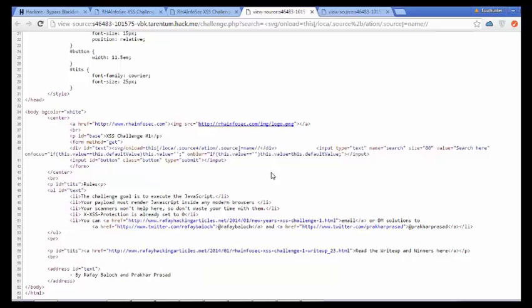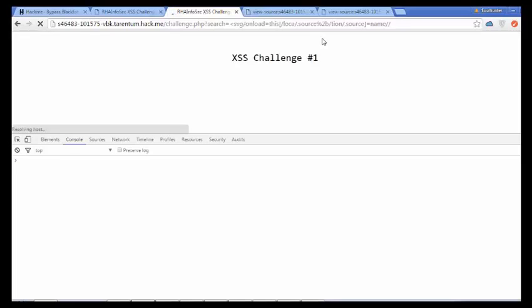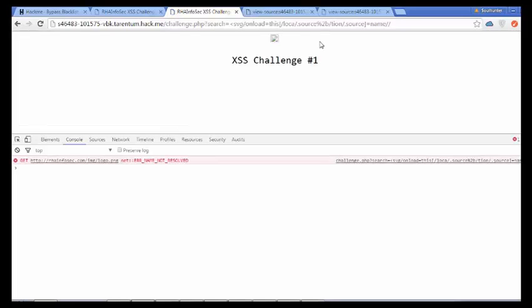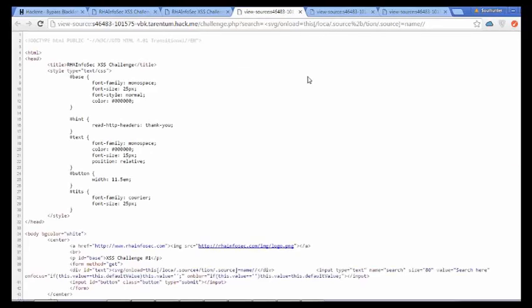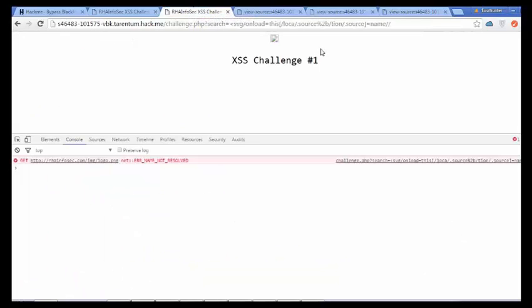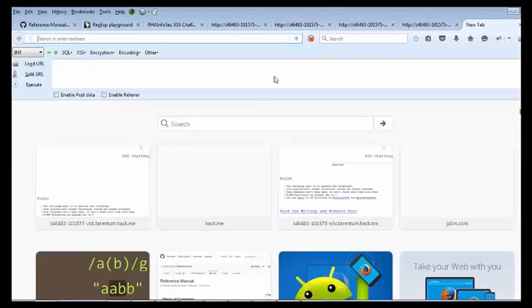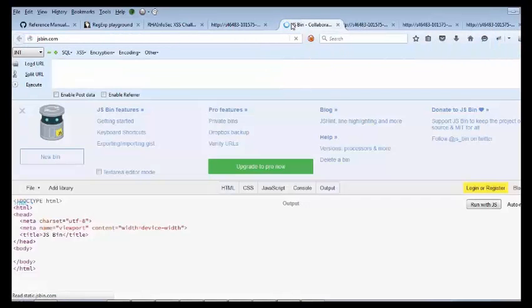So yeah, I made a mistake. Location. Right, so let's try setting the name property.